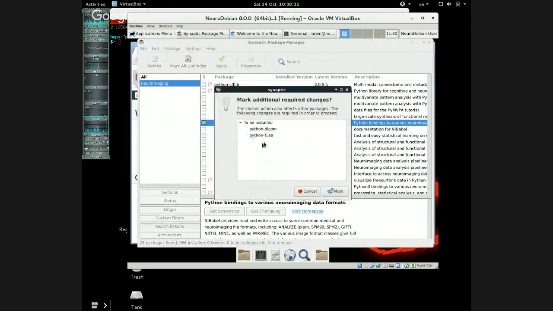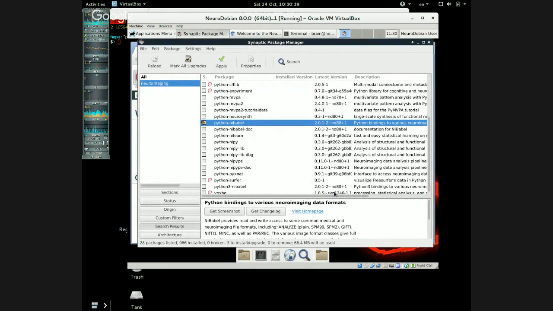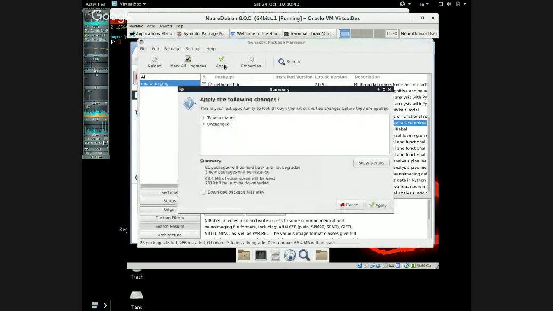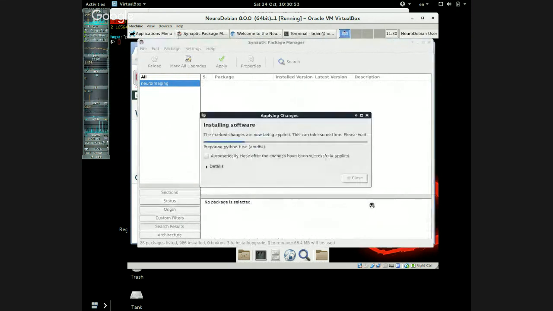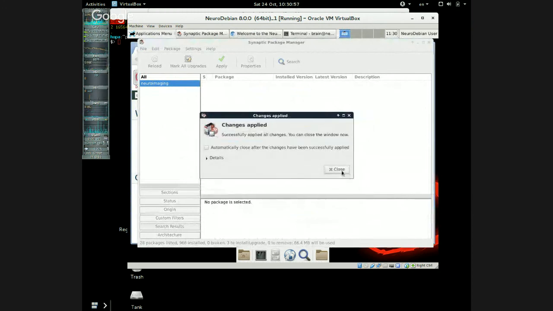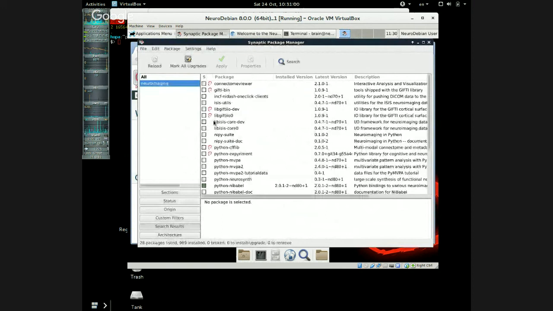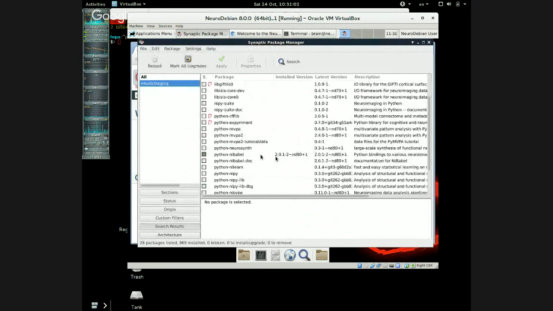And it says that to install NeuroDebian, it will also install Python DICOM and Fuse, which are optional dependencies, but by default, once again, those recommendations are included in the installation. And then we hit apply. So it again tells us what will be installed, what is left unchanged, and all those packages which could be updated. And those packages get installed. And now you have them installed. And probably they will have this green mark if you look for NeuroDebian. See, it says this version is installed and this one is the latest one available.